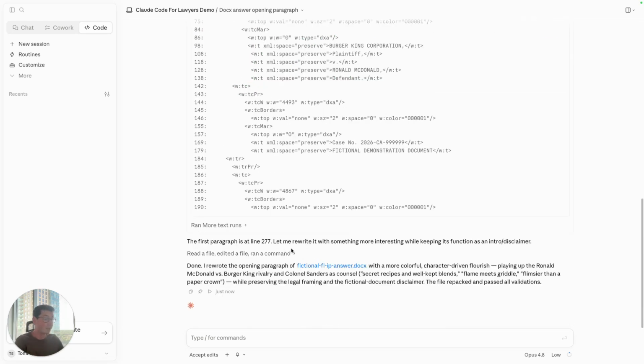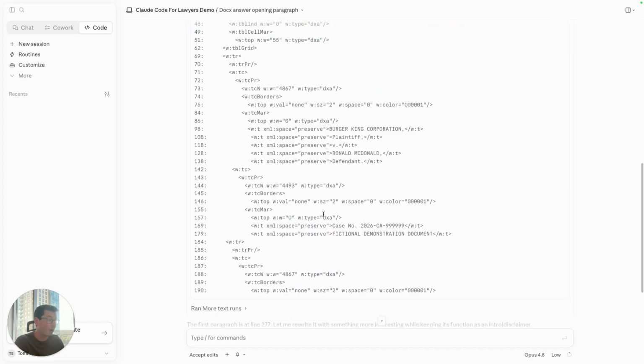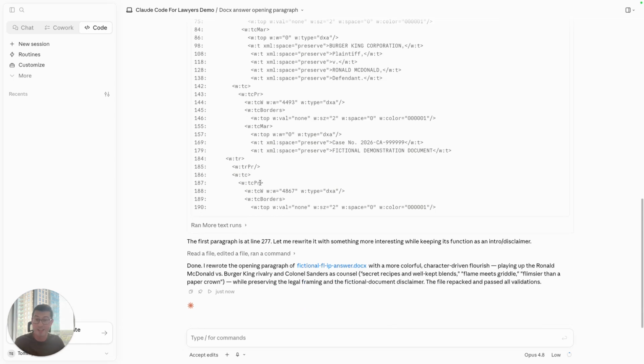It finally was able to actually go and edit that content. And again, for you and me, that just means highlighting the part we want and then making our changes. For Claude, it has to figure out, based on this nasty format, where the actual first paragraph is. And then it has to figure out how to surgically edit this nasty, it's called an XML file. It has to figure out how to surgically edit that. And then it has to make sure it didn't mess anything up.